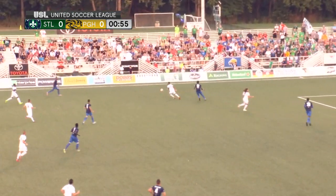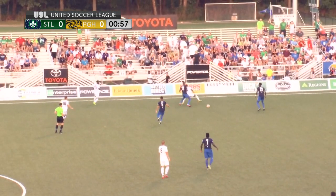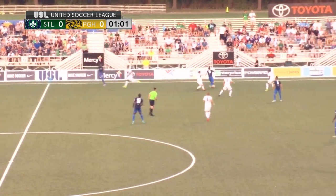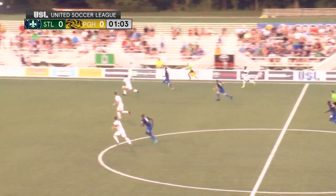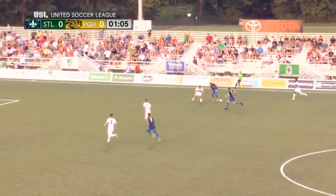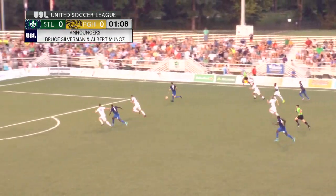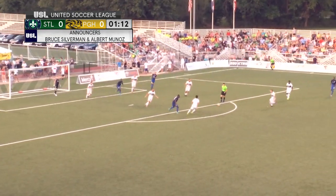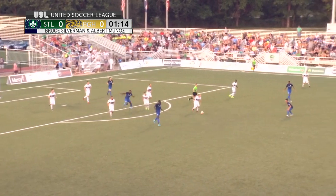Yeah, Bruce, it's going to take a minute for both these teams to get acclimated. This is a large field, as you can tell. Most likely, you're going to try to get everyone involved, get a first touch in the first few seconds, get those nerves out, and then obviously let their tactics come into play. Already inside the box. That's broken up momentarily, and it will reverse the field.